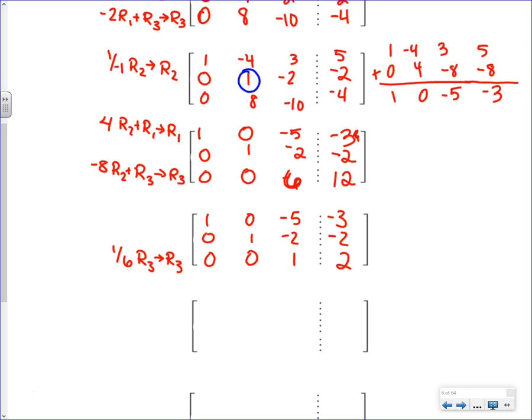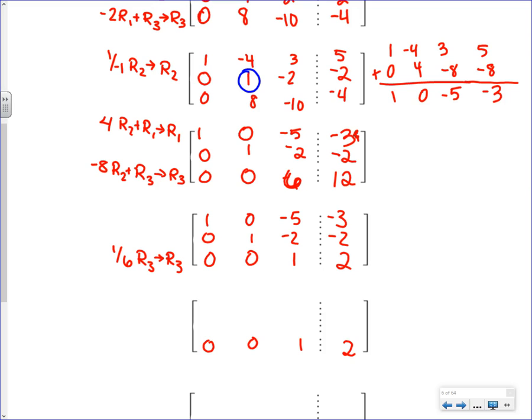Let's keep going, and we'll have our answers without any back substitution, writing z equals 2 and y minus 2z equals negative 2. So we have the 1. Now what do we want? Zeros. How do we get zeros? Well, first of all, row 3 is solid. We're good with him. Row 1 and 2 is what we need to cancel out.